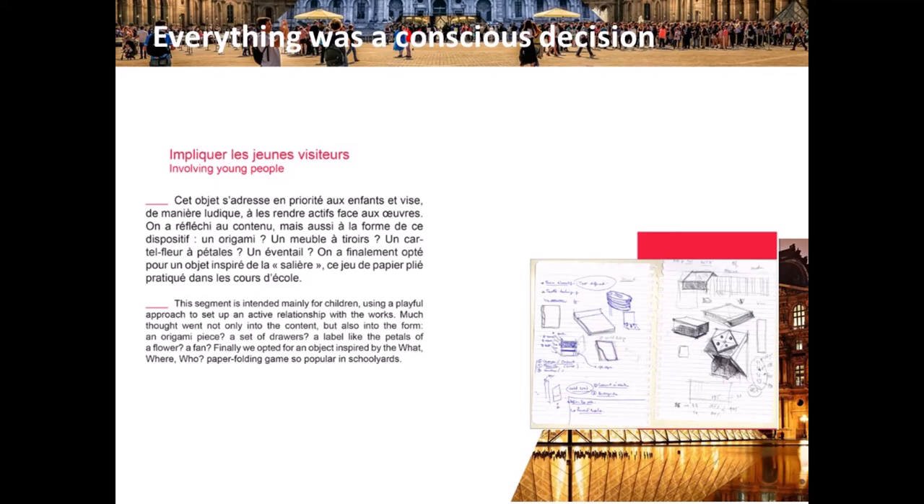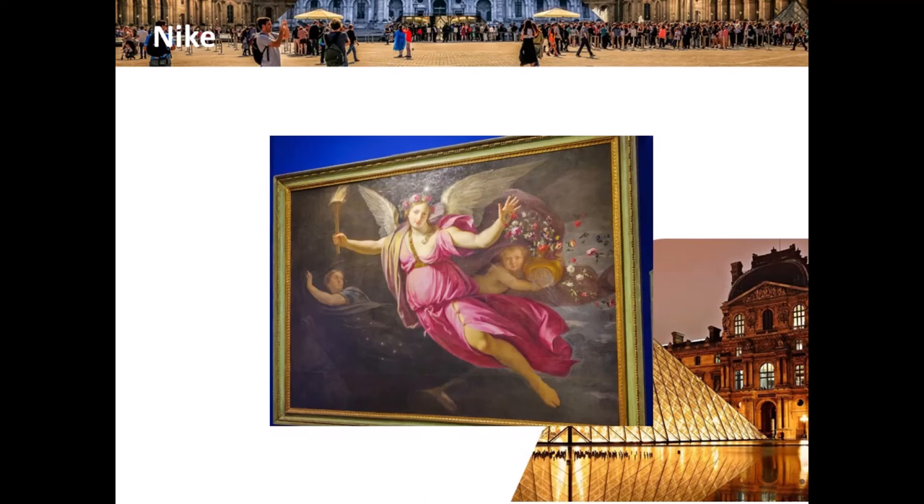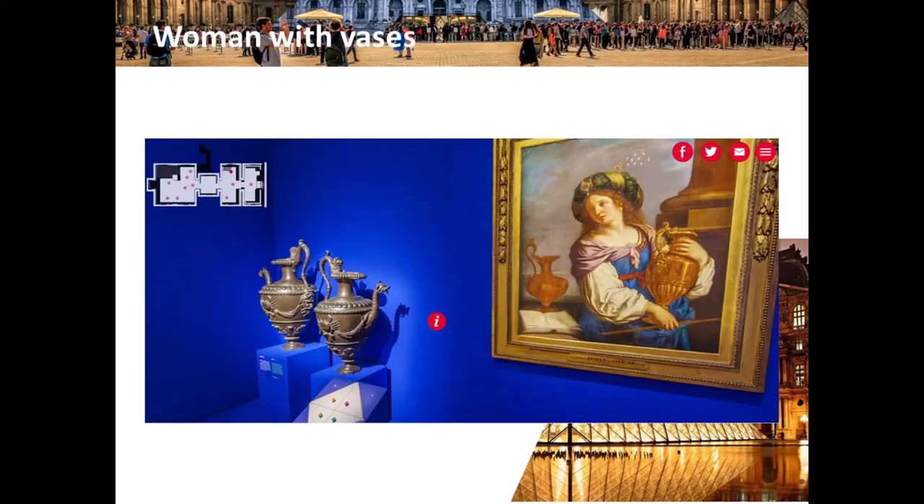I'm not really seeing a new perspective here. Next to that is a picture of a winged woman in a pink dress. From the Cupid, her wings, and the torch she bears, I presume this is the goddess Nike — though that could be her cousin Astraea, the star maiden. On the far side of a painting is a woman holding a vase, next to a vase, with two similar vases on pedestals.